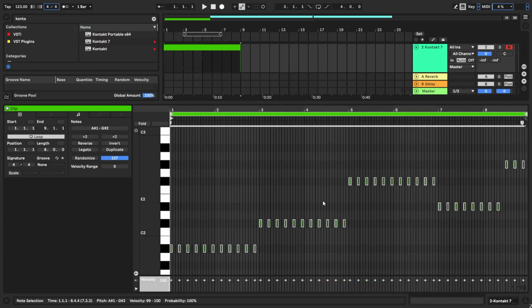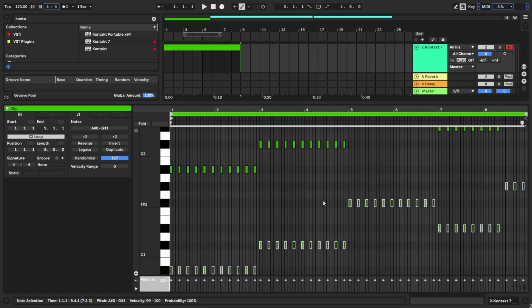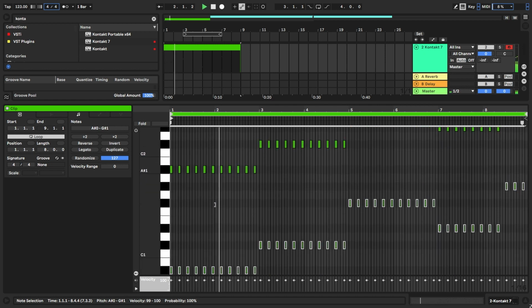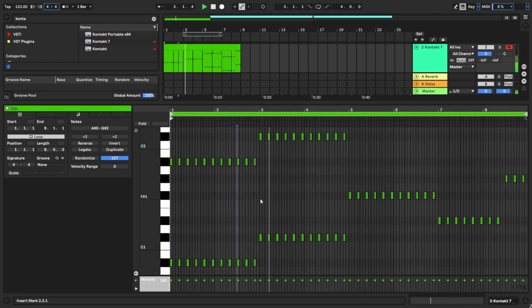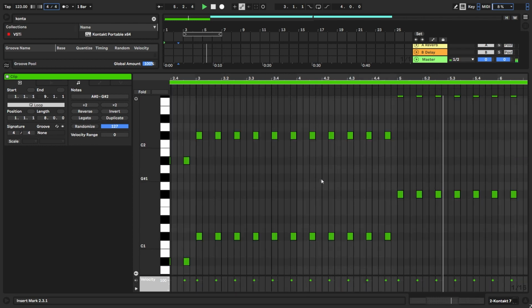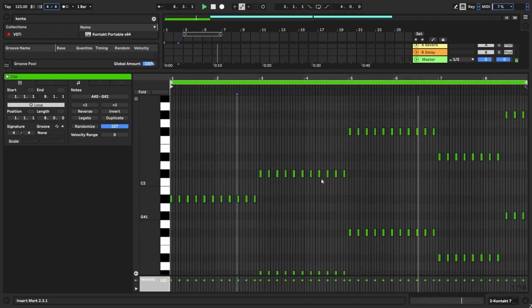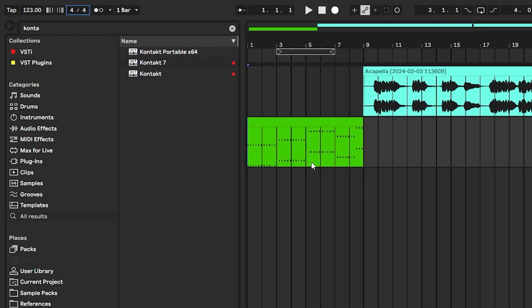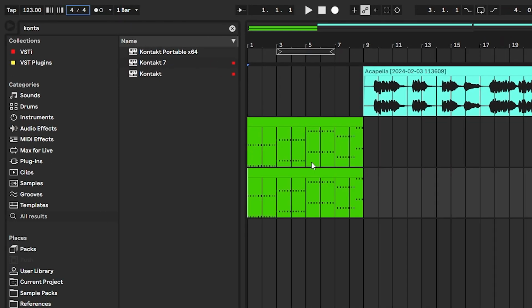Now we can Ctrl A to highlight all those notes to copy them an octave lower to make it sound much more powerful. Let's leave this rhythmic pattern like this, duplicate our Kontakt together with the Maestro library and choose some interesting instrument to spell out the main melody and make the song already more recognizable.